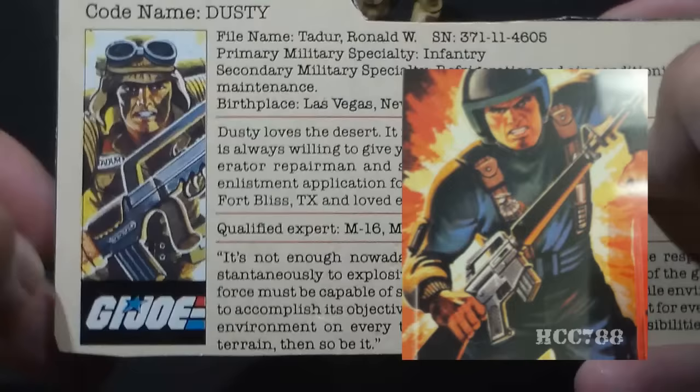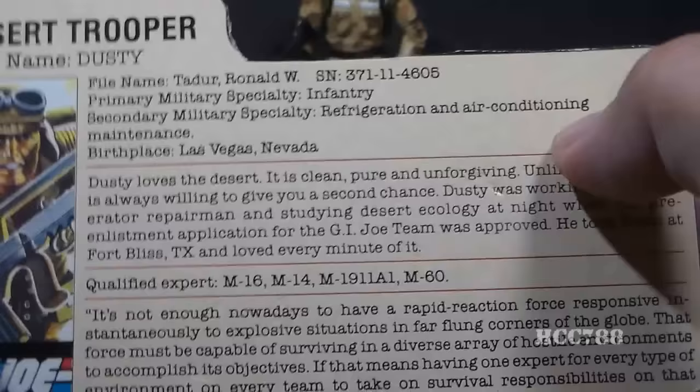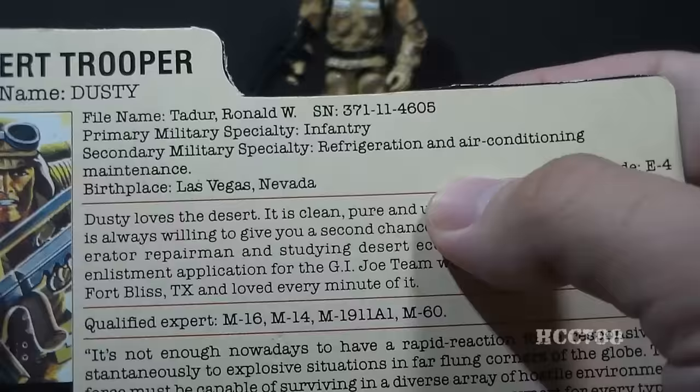It has his faction as G.I. Joe. It has a portrait of Dusty here, and that comes straight from that artwork on the front of the card. It says he is the Desert Trooper, and his code name is Dusty. It has his file name as Ronald W. Tater. Tater Salad. That name, Ronald W. Tater, has some significance. Tater is Rudat spelled backwards.